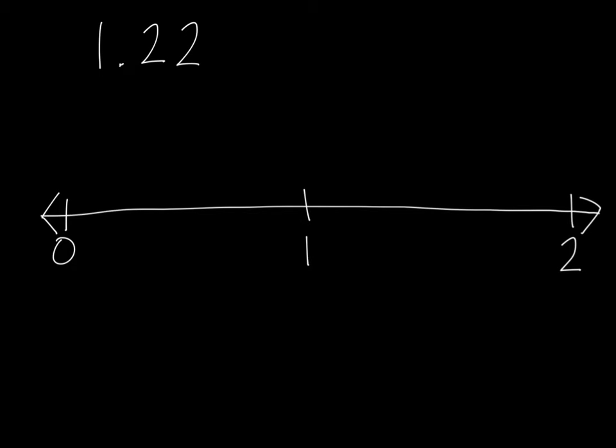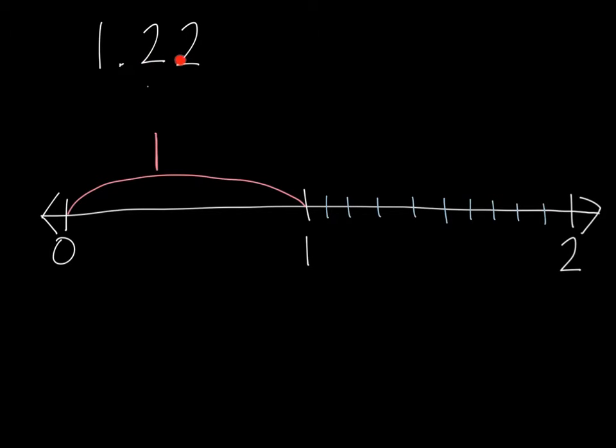I don't need to decompose the section of my number line between 0 and 1 because I know I have my one whole. So I'm just going to go ahead and make that leap. There's my one whole. Now the part that I need to mark on this number line are my 22 hundredths. So I am going to go ahead and decompose this into tenths. And I'm going to see how many tenths I have in this decimal, and the answer is 2. I have 2 tenths. And on my number line, 2 tenths is right here.